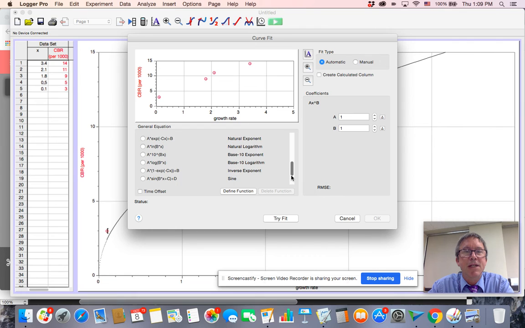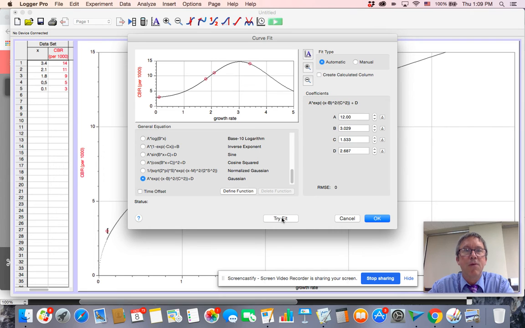Be careful not to do things like this, though. A lot of people say, oh, let's see, I'm going to try a Gaussian. Oh, look at this. Well, it fit great, but if I try to do a prediction, I guarantee you, when I take the growth rate out here, it's not going to be down here. It's going to be up here. So that's one reason it's a good idea to try a prediction after you've come up with your fit, because often you have a tendency to want to fit the data really well, which it does, but that's really not the relationship that nature has. So keep in mind that our data is just an approximation of an underlying truth.